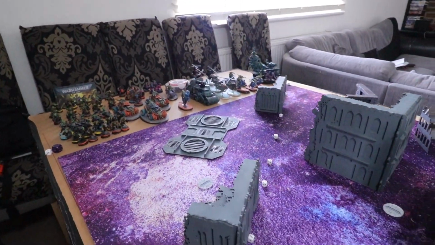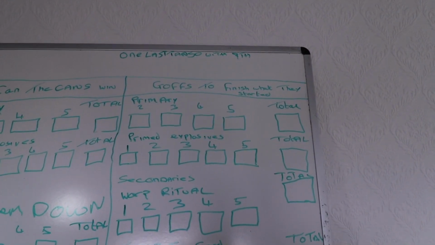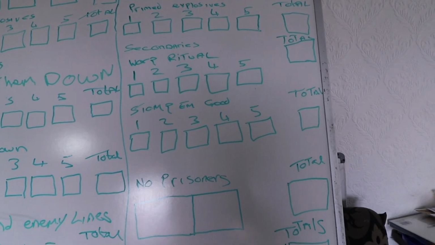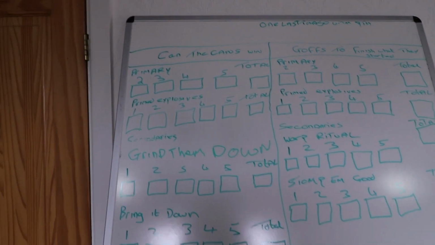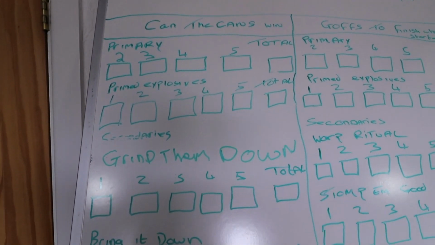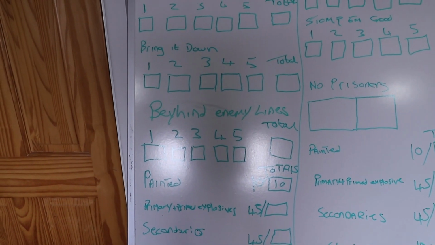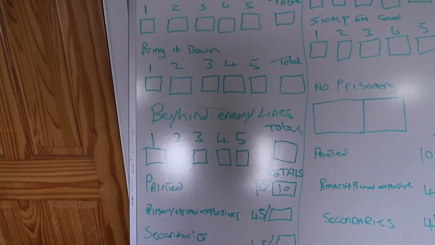We know what the mission is, but first, let's have a look at our secondary objectives. The Goths are here to finish what they started, and they are taking Warp Ritual, Stomp 'em Good, and No Prisoners. And the cans win, that's me. I'm taking Grind Them Down, Bring Them Down, and Behind Enemy Lines. So yeah, no Necron secondary objectives. Not really here for points. We're just gonna have some fun.